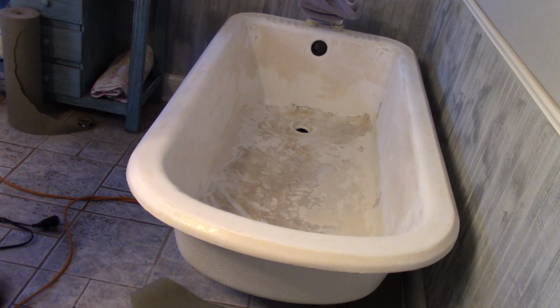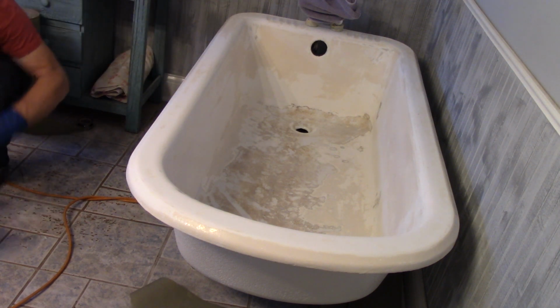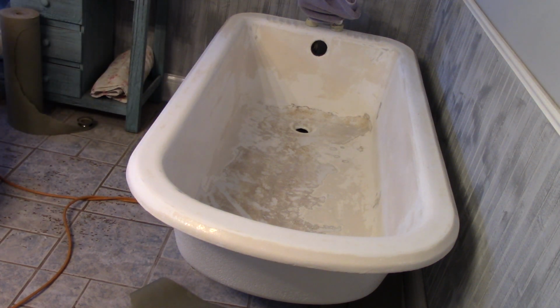Okay, we are ready to stir for our additional 2 minutes. I need my phone so I can time our 2 minutes. Definitely get a lot of air bubbles coming to the top. But I will say that while I was waiting the 5 minutes for this stuff to set, this does not look like dark gray.